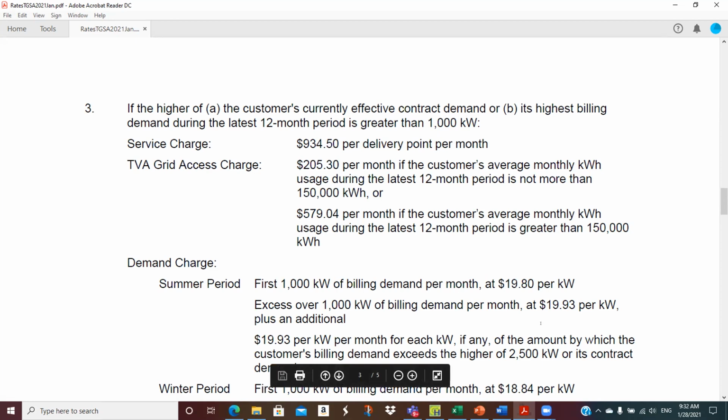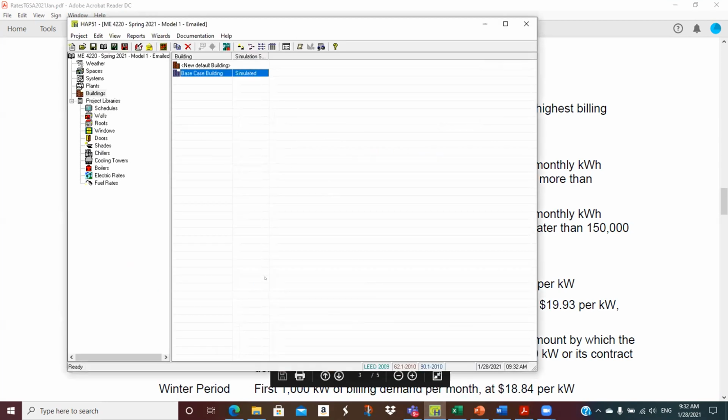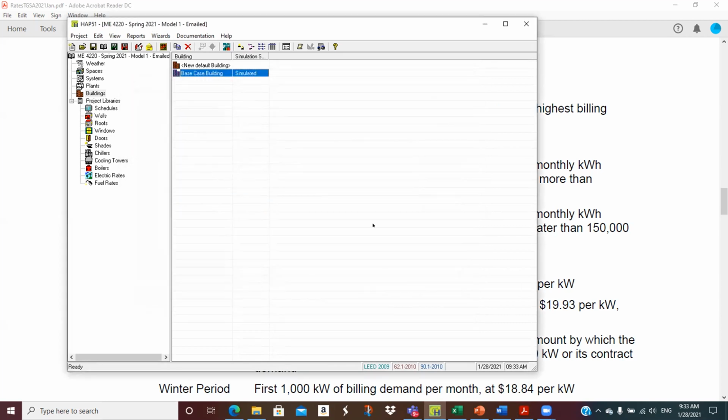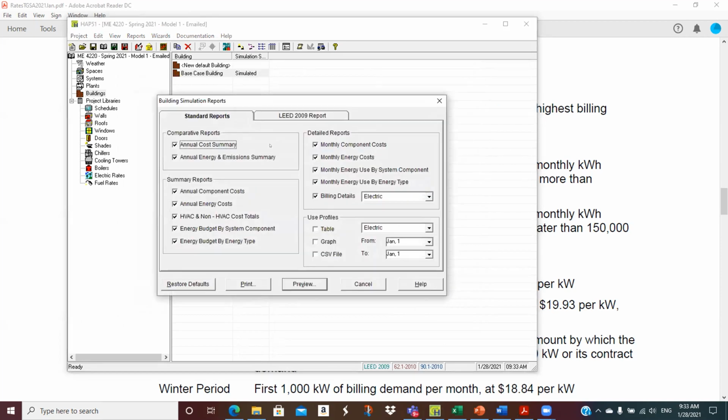What you can do is you have a model of the thing, and as sent to you, it will run. So I would suggest to figure that out that we just pull up the model, and it may not be perfectly configured right now. I guess we probably should look at it. Let's make sure we at least have the right chiller in here. Yeah, we do have the centrifugal chiller and the hot water boiler. So that's pretty close to the base case configuration, I believe. If we right click on this, then we can see the simulation results.